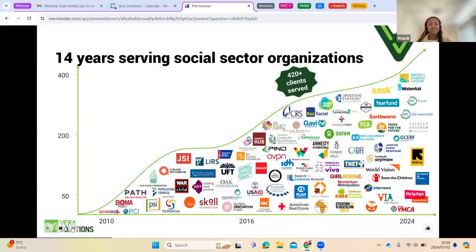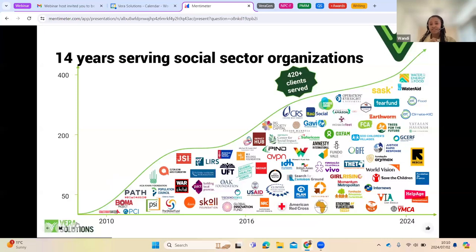In terms of the organizations that we've worked with over the 14 years of delivering technology solutions, we've worked with small organizations. We started with Grassroot Soccer, for example, in 2010, and over time we've worked with different types of organizations, most recent being WaterAid, AIT Food, and HelpAge International.